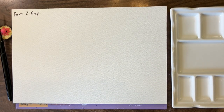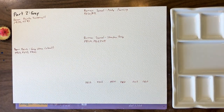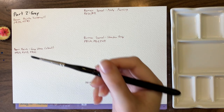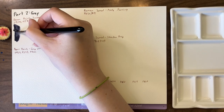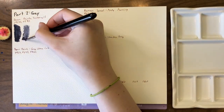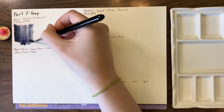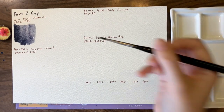Let's label this page and then we'll get into swatching. Now that our page is all labeled, let's get into swatching colors. I have let them sit with water on them just as I was swatching — lots of paints just need some time to activate, especially if they've been in a pan. I'm gonna start with the Beam paints — Timberwolf — and it is a very dark color.